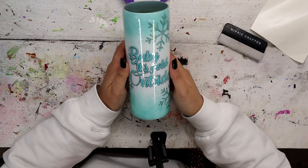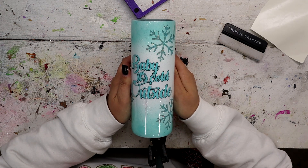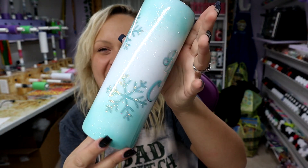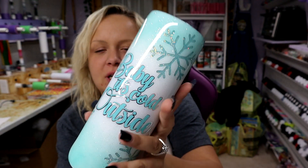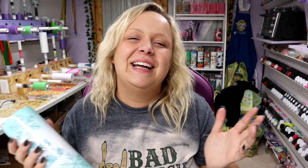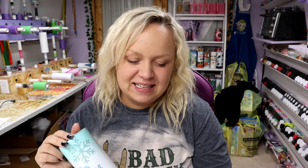This is so stinking pretty — I love this so much. Now the only thing I'm going to do is pop this on my turner from Bama Cups, add the finishing coats of epoxy and this will be all done. After some epoxy, she is looking beautiful. I absolutely love this light baby blue color; I think it is perfect for a snowy themed tumbler. Before I go, I do have your cup of positivity for the day and today's quote is: believe you can and you're halfway there.